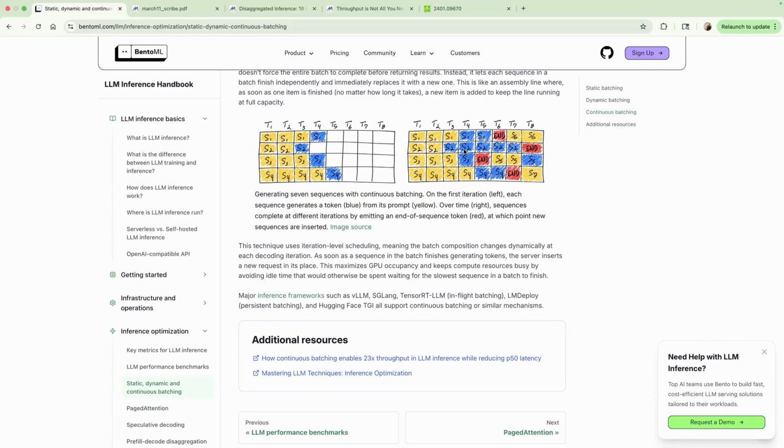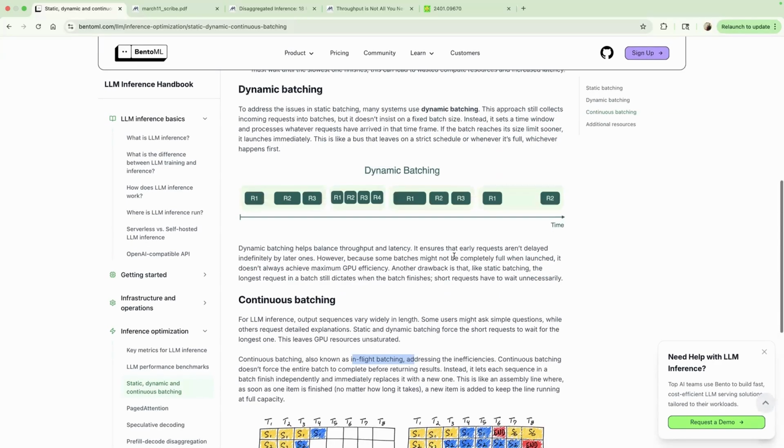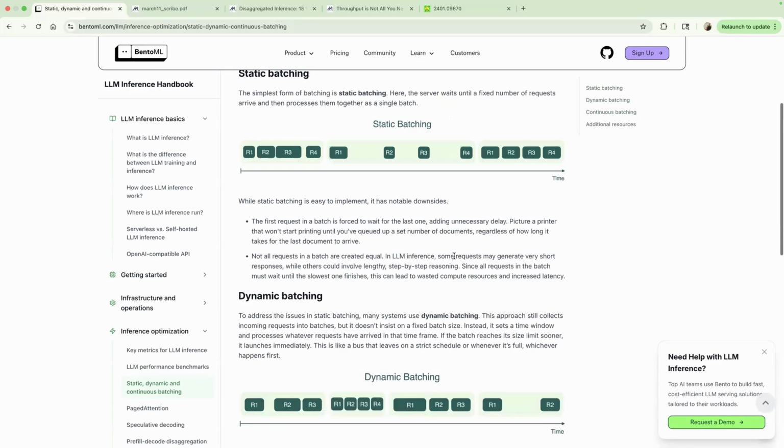In most of the batching techniques I read online, prefill and decode are mixed in a single batch. So here, for example, this one is going through prefill, but this one is going through the decode phase. And that has its own challenges.